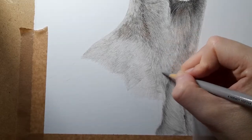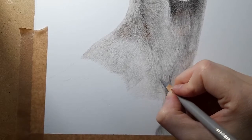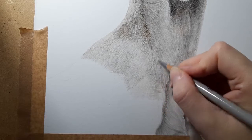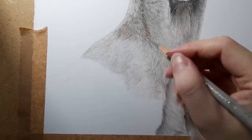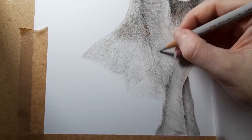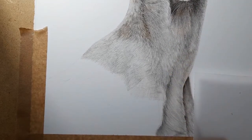Warm grey 3. And this is going to start to darken this section, which is coming into the shoulder. So again, follow that fur direction. Nice curved lines here, which we will darken up again. But we're just going to use this warm grey 3 to help us for now. And I'm just going to bring that in here as well. And along here. Okay, my warm grey 5.